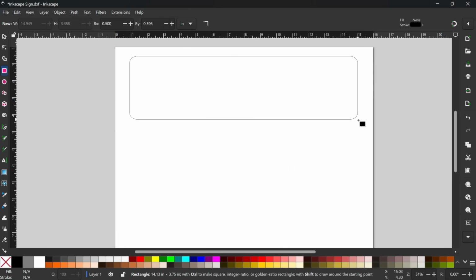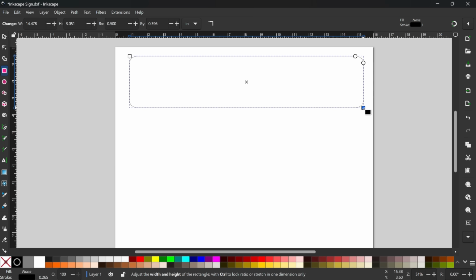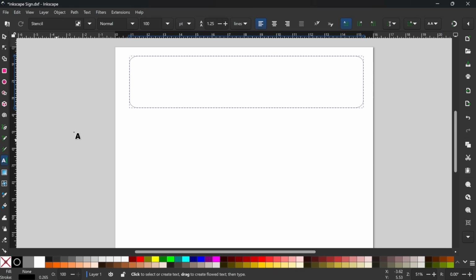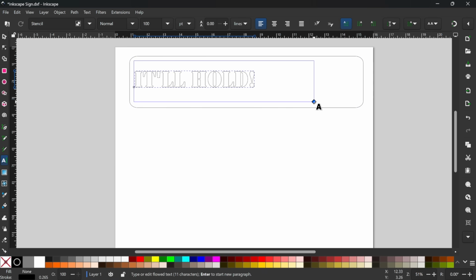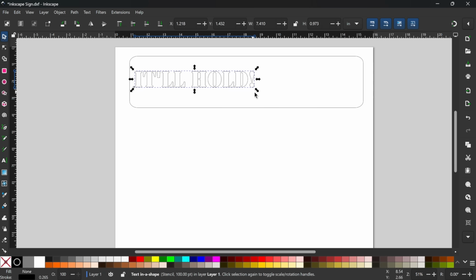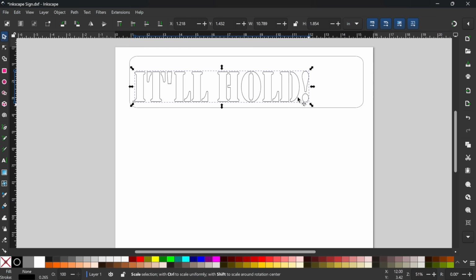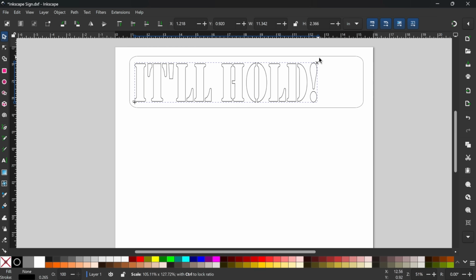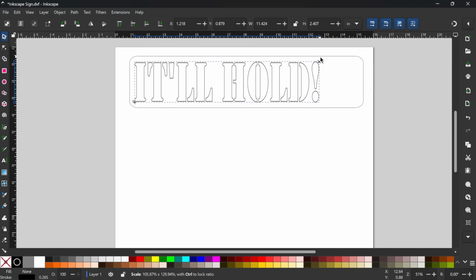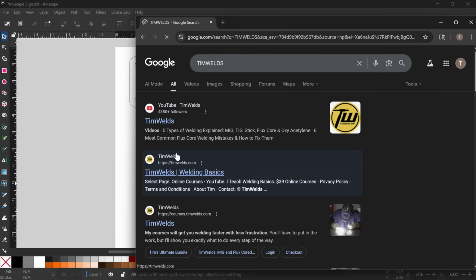Now, the tools in here are more artistic in nature, but you could draw some mechanical parts. You can put dimensions on things, but it's a lot better for artistic stuff. So you can see I'm just drawing out a little metal cut sign. I drew the outside border, and then I'll add some font. Whenever it's metal cut, I need a stencil font so the middles, you know, don't fall out of the D's and the O's and things like that. So I'll align that and see how you can just stretch it really easily to do this sort of thing.